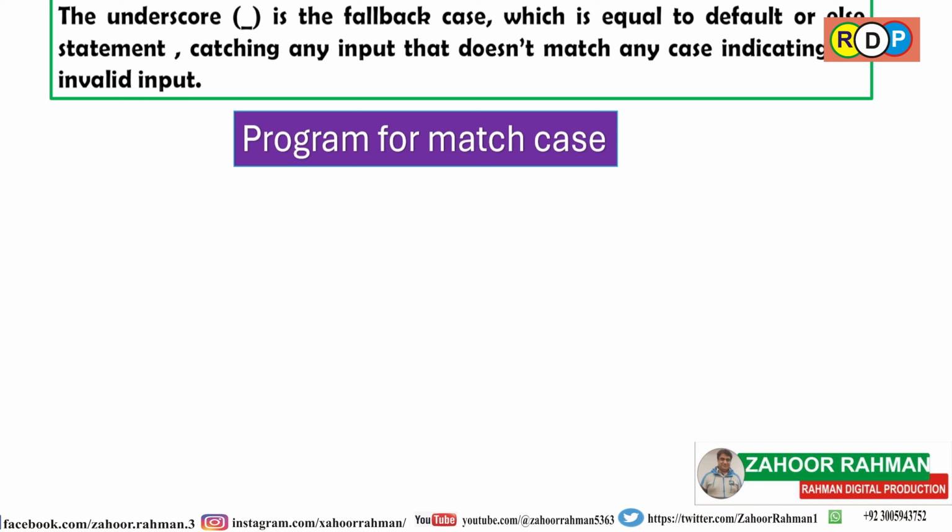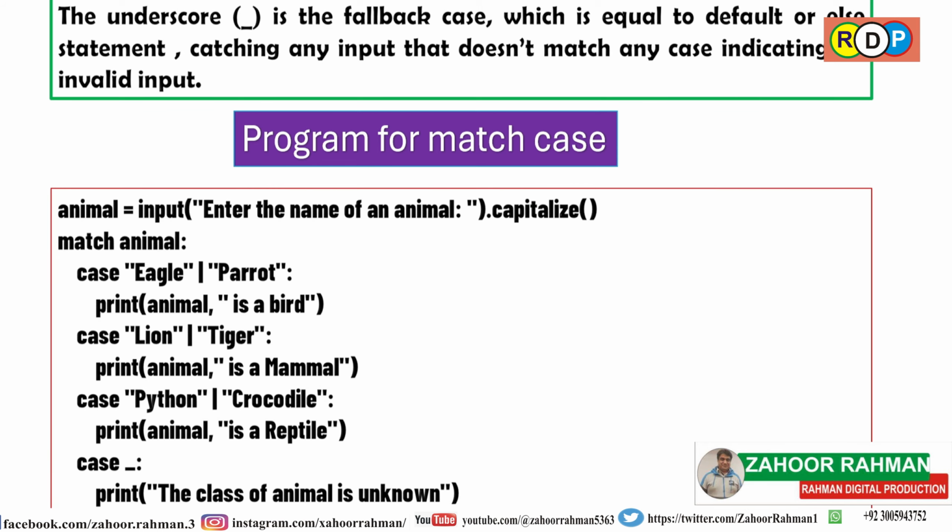Let us write a program from biology, where the user has to input the name of an animal. I declared a variable animal which is a string by default, and I am asking the user to enter the name of an animal. And dot capitalize is a function by which the first letter of the name of the animal will be automatically capitalized if the user is entering the animal name in lowercase letters. So capitalize is a function which makes the first letter of a word a capital one.